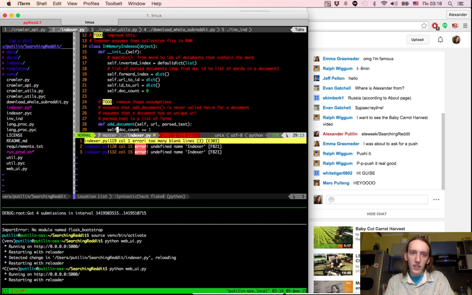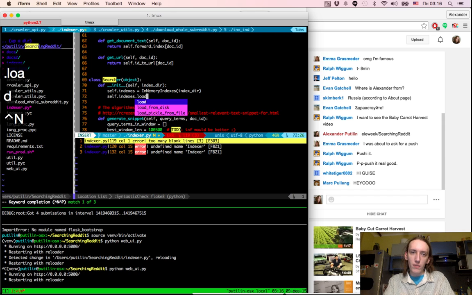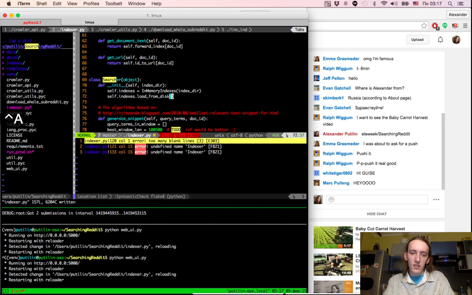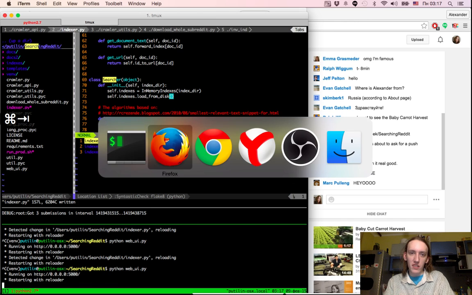Oh, I guess I know why. In Searcher, we need to call self indexes load from disk. Let's properly restart it.